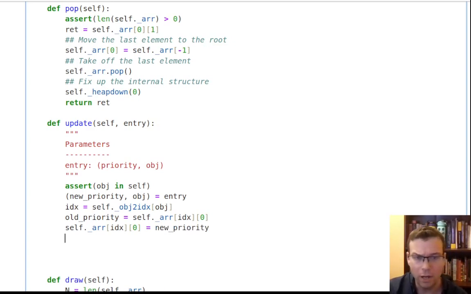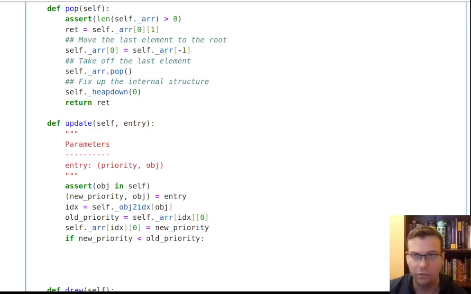And now I have to think, okay, maybe I just violated the heap condition, right? I'm changing the priority of this thing in the middle of the heap, and it might not actually satisfy the condition that the children are supposed to be greater than their parent. So let's first say, okay, what if the new priority is less than the old priority?